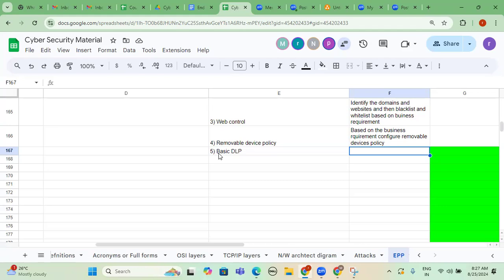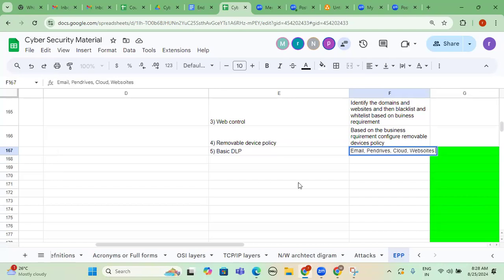First of all, what are the different ways data can be leaked? There are four ways. One is through email, second through removable devices like pen drives, third through the cloud, and fourth through websites. That means uploading or downloading files, or a large number of files, on public websites like LinkedIn or Facebook or Naukri and so on. These are all the ways data can be leaked.